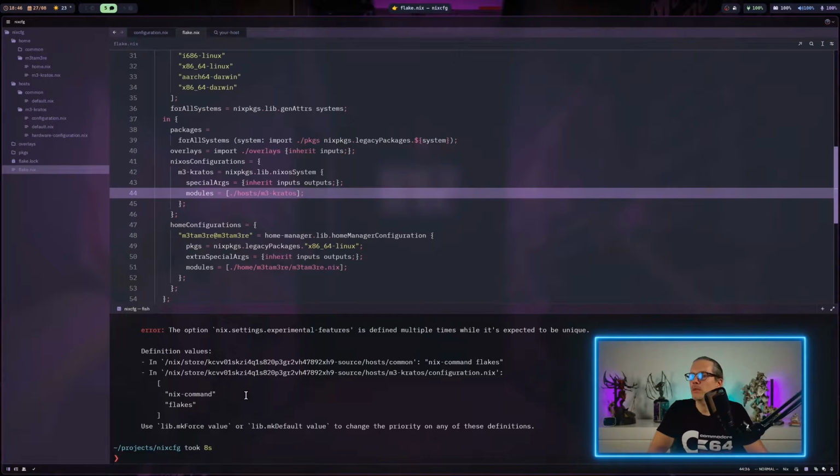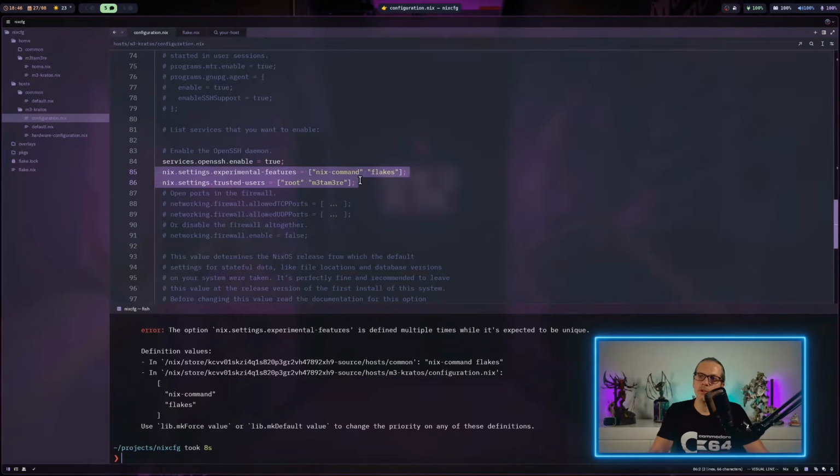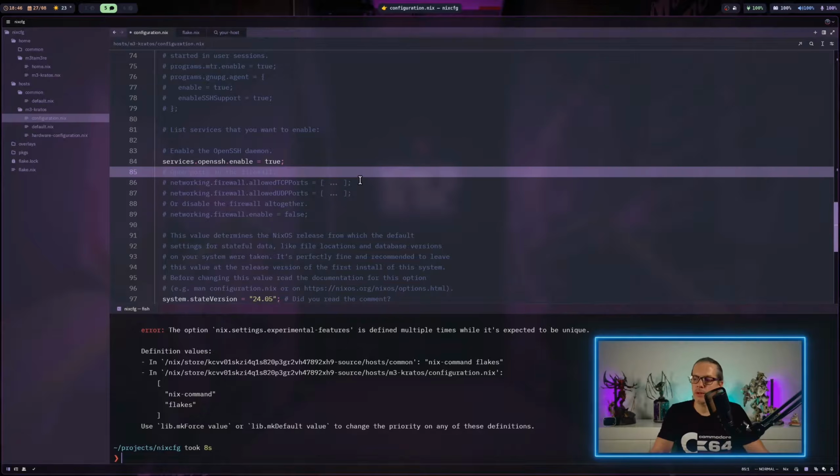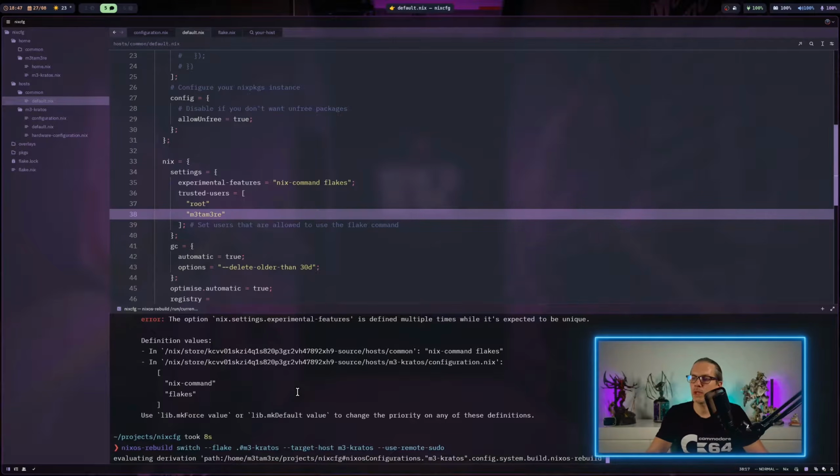Oh yeah, and here we have a double definition, because we had these ones defined on our virtual machine and we don't really need them. So as you can see, we have them down here and of course we need to add our trusted user here again. So we save this one and now this error should go away.